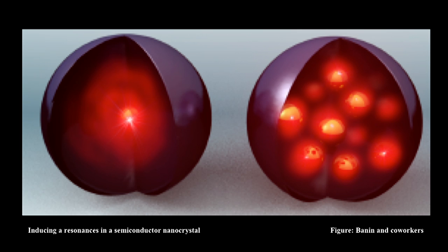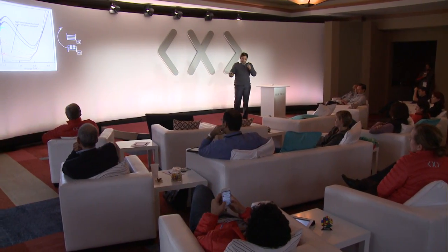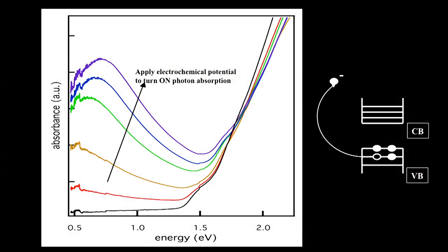The next step was to dope it with charges. Here's the amazing thing about nanoscience: when you have a dot that's one or two nanometers in size, you can simply put three or four electronic charges into it and make it behave like a metal — the charge densities are the same as in bulk metal. With just two or three charges you can turn this semiconductor into a metal antenna. That's the real transistor. In the lab we've demonstrated this optical transistor working. In the black curve you see photons shining on these tiny nanocrystals. When it's off you don't see scattering. When you apply an electrochemical voltage — pulling electrons out — it turns on, just like an electronic transistor.